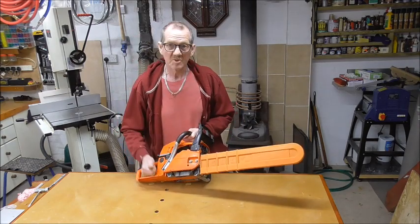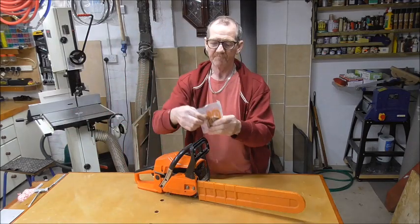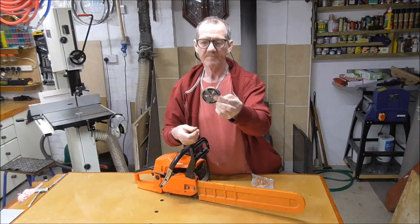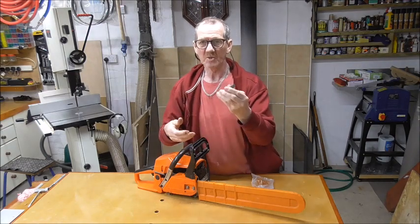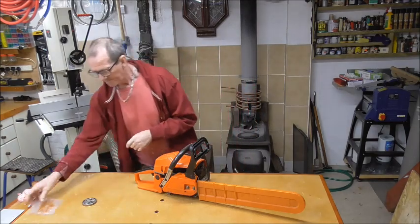Cause? Clutch is gone. Here's the clutch. It's worn, it's not gripping anymore, therefore it just keeps slipping. Okay, so we need to replace that.